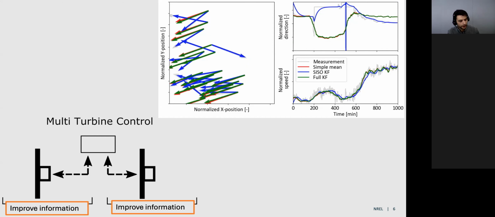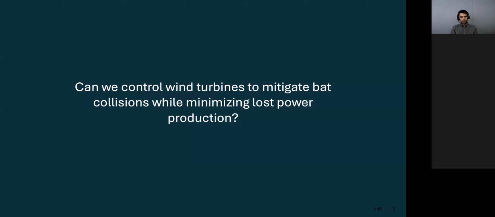And it's this kind of thing that motivates the idea of, well, if we have many wind turbines operating in a wind farm, what could we do to use the information that they all collect to do some smart curtailment or smart control operation to mitigate bat risks, ideally without needing to shut down the whole wind farm? So again, that's the motivational question. What can we do for controlling wind turbines to mitigate bat collisions, while trying to maintain decent power output and capture power, and therefore revenue, for the wind farm operator?